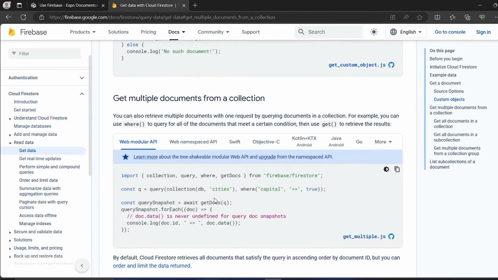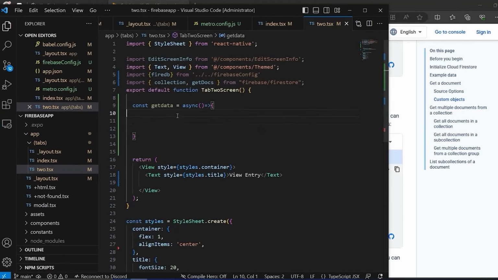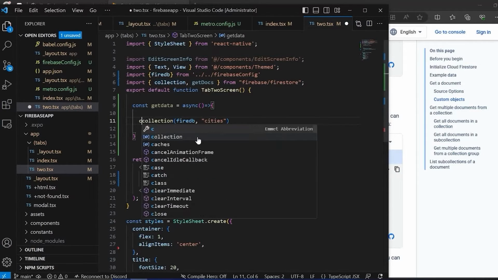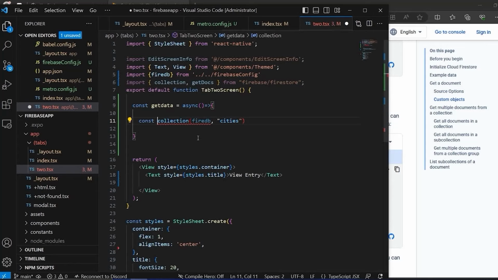We need to write collection of db and the name of the collection. We'll declare collection, and firedb is what we have to pass, and we'll store it in a constant as dbref.